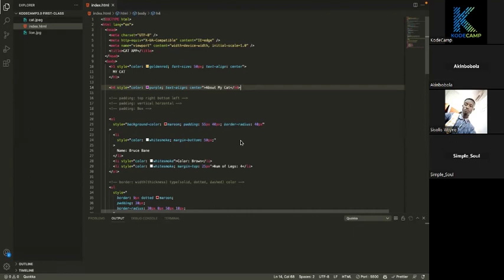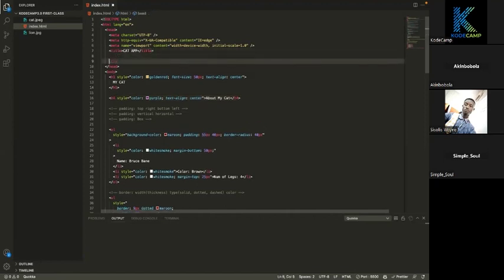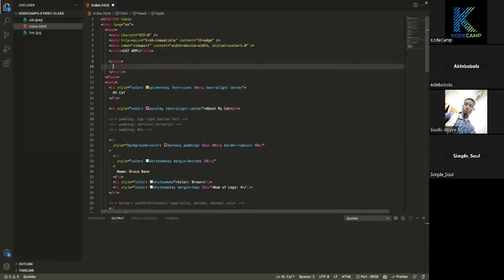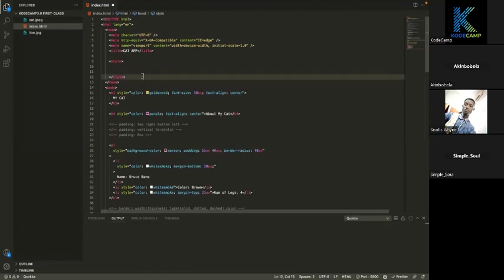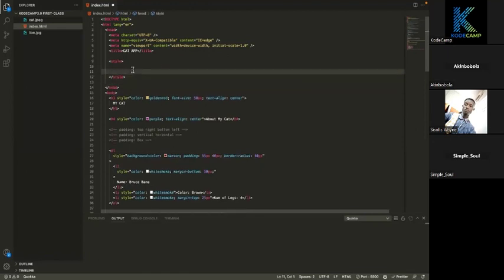So how do we even add internal styling to our HTML page? Inside our head, we are to declare a style, the way we declare title, the way we declare head itself and body. Just create an HTML element called style.